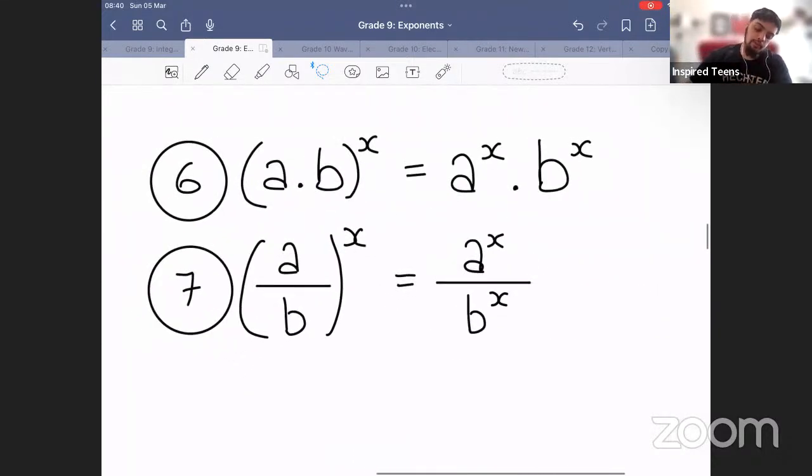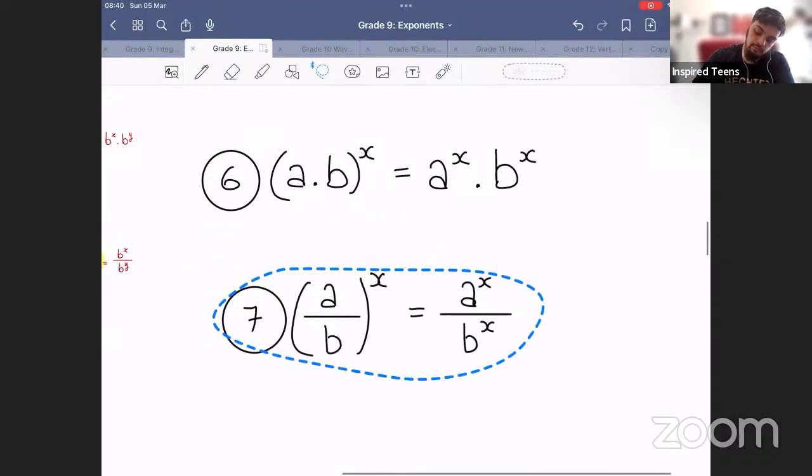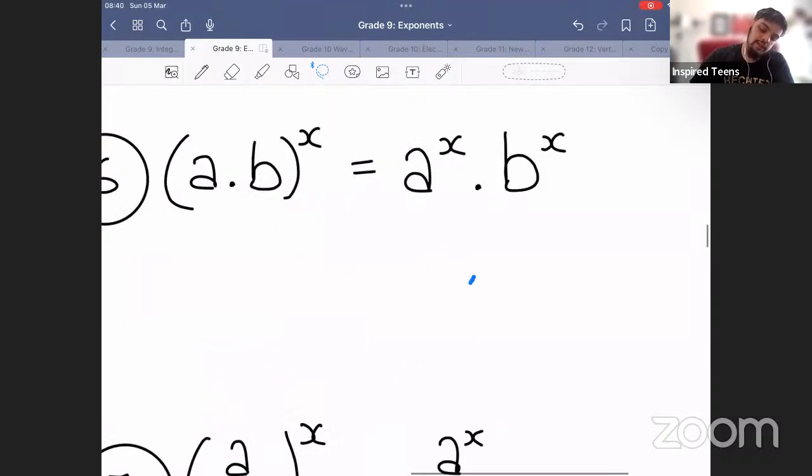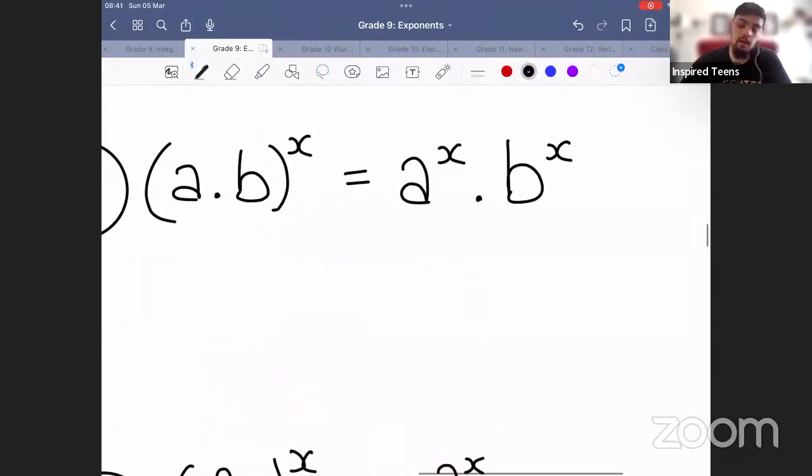Let's look at the last two. So firstly, let's look at this one. Okay. So I have a times b to the power of x. So essentially, I have a multiplication or a product, and the whole thing is to the power of x. Simple. I just distribute that x. Sorry, forgive my computer. So I just distribute that x as a power to each of the terms inside of the brackets, as can be seen here.